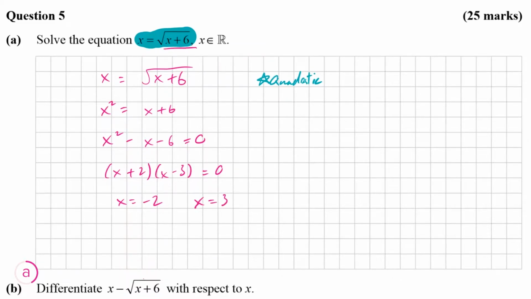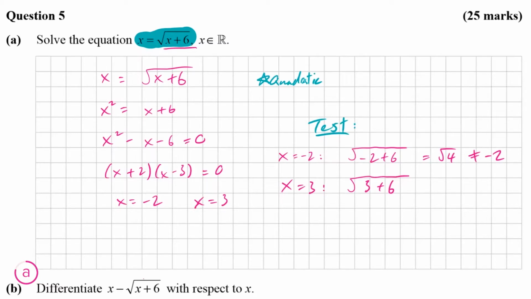So now we've solved the equation, but because we're dealing with the square root and because we had to square both sides originally, we need to test both of our answers and determine which one out of the two, or maybe possibly both of them, actually work in this original equation. Once we test x is equal to minus 2, by plugging in minus 2 where there's x in the original equation, we're going to get the square root of minus 2 plus 6, which is equal to the square root of 4, which is actually not equal to minus 2, because we have to remember that we need the square root of 4 to have one definite value in general, and that value is actually 2. So minus 2 isn't a correct answer here, because minus 2 is not equal to the square root of 4.